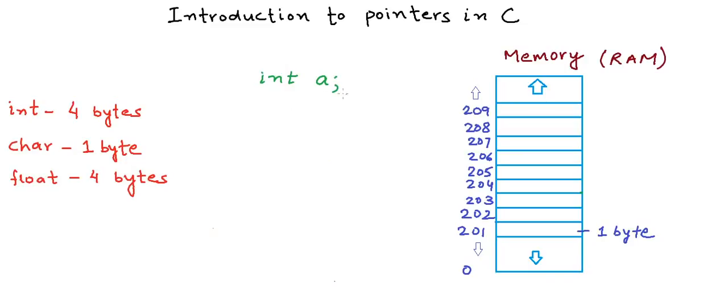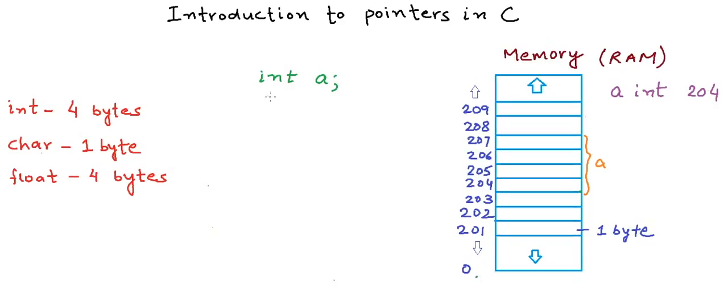Okay, so as soon as the computer sees a declaration like this during the program's execution, it knows that this is an integer variable, so I need to allocate 4 bytes of memory. Let's say in our example it allocates memory starting at address 204 to address 207 for A, and the computer has an internal structure, a lookup table, where it stores this information that there is a variable A, it is of type integer, and it is located at address 204, which is the starting address of the variable.